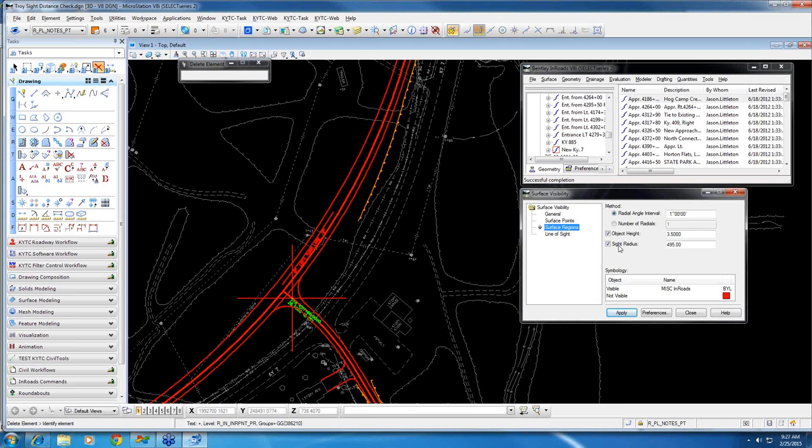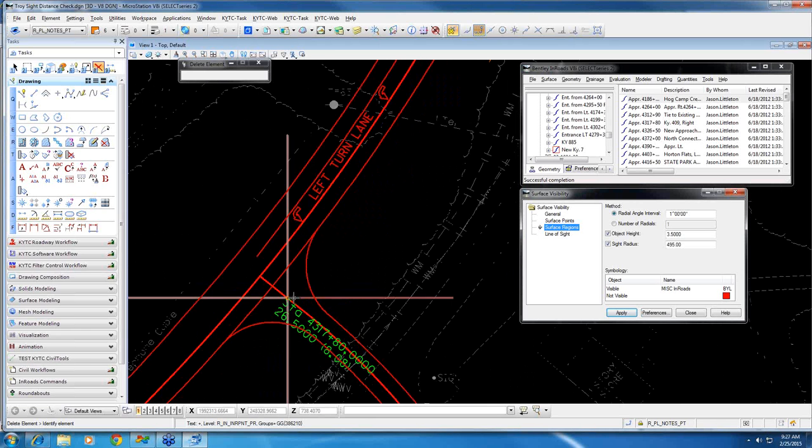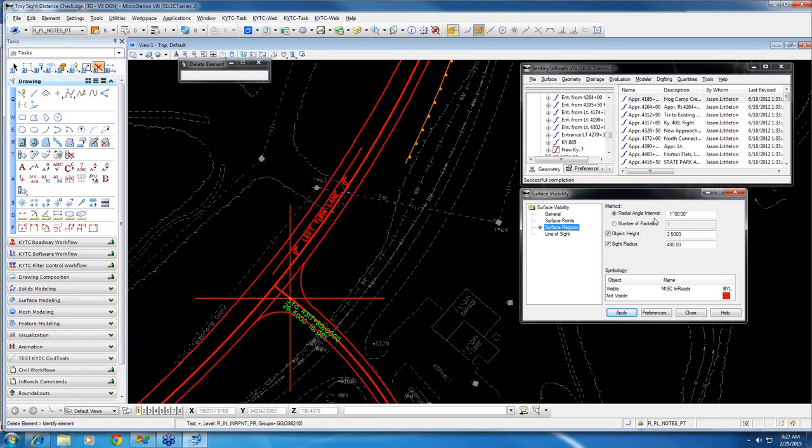We'll go on to the surface regions, which is the one I showed you on accident. What this is going to do, it's going to shoot out those lines that you saw radially from the eye position. And so if it's set up at 1 degree, it's going to show you 360 lines. It's kind of a lot. You can set it up at 10 degrees. You can set it up by number of radials if you know you want 20 radials or something. You can set it up like that too, but we'll just do every 10 degrees.